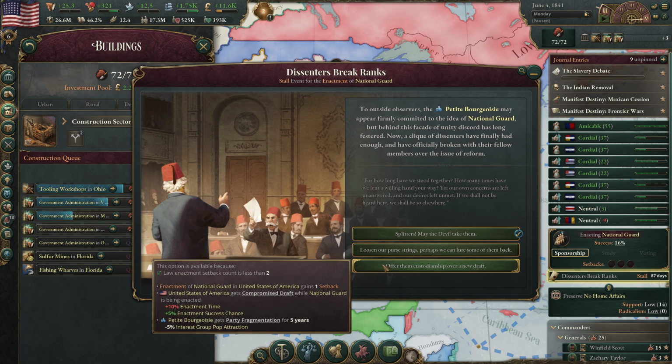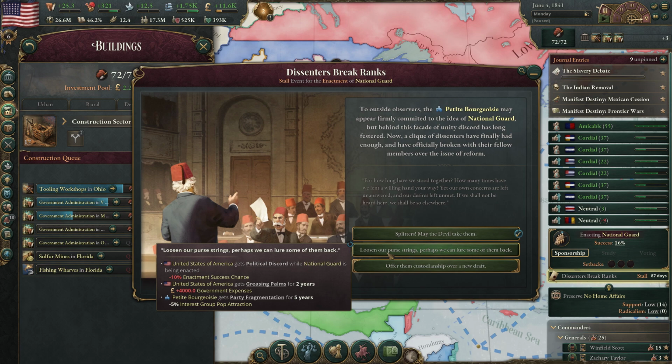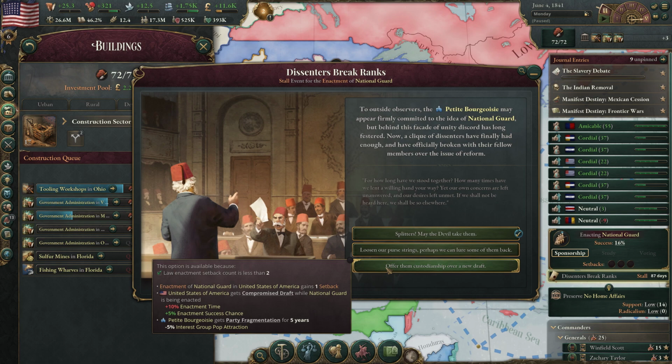I don't want to harm the petite bourgeoisie, so I might just have to end up failing. So the petite bourgeoisie are going to lose it anyway. It's annoying. It's one of the RNG things.